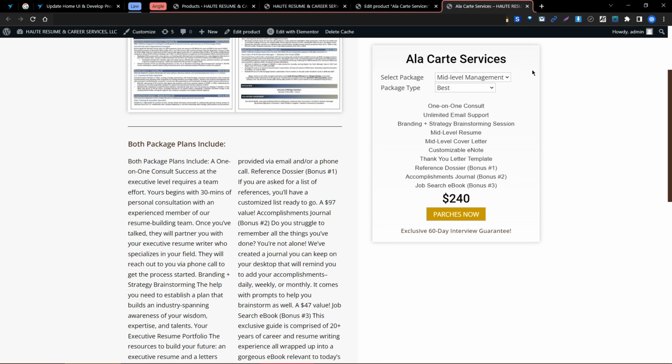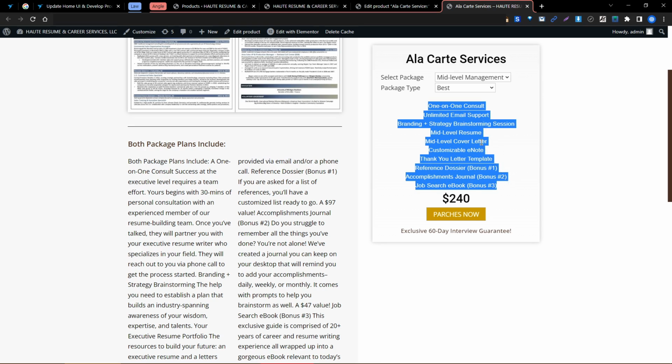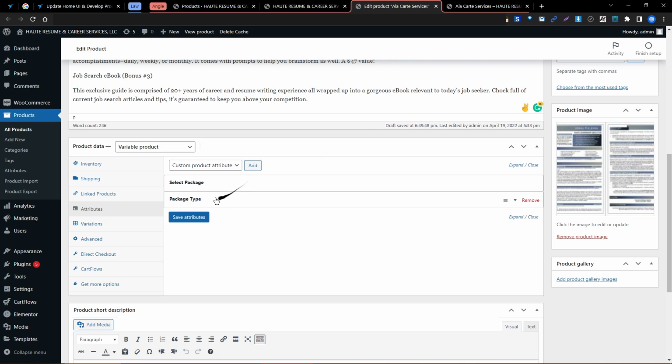So now we need to customize this area. Once we have completed our attribute data for the product, then we need to add the variation data.